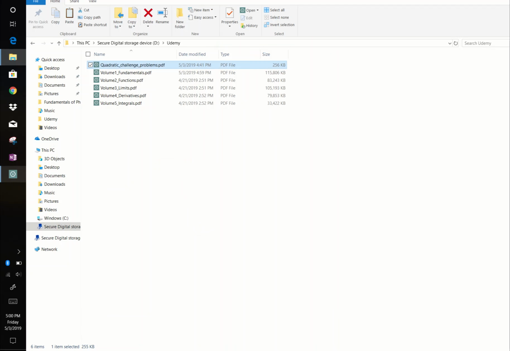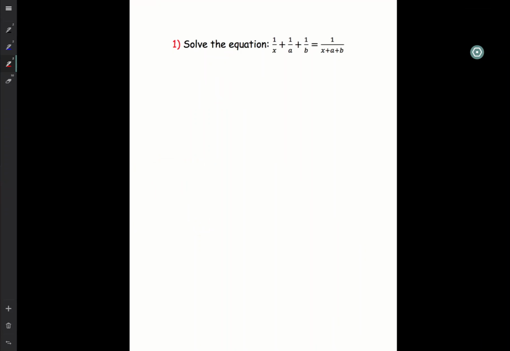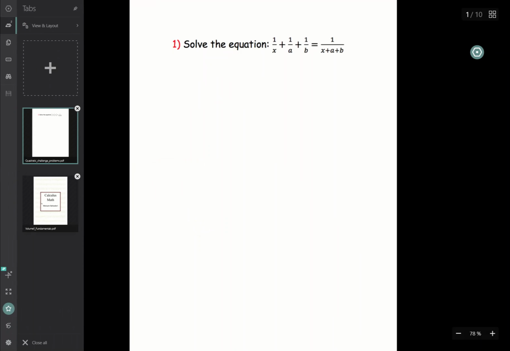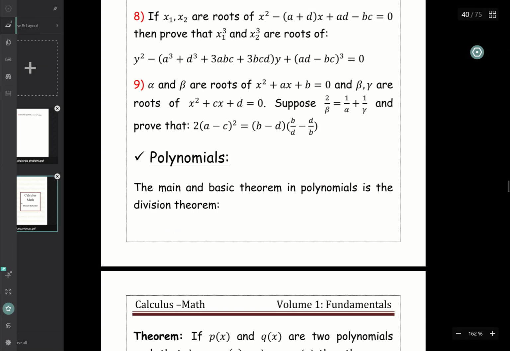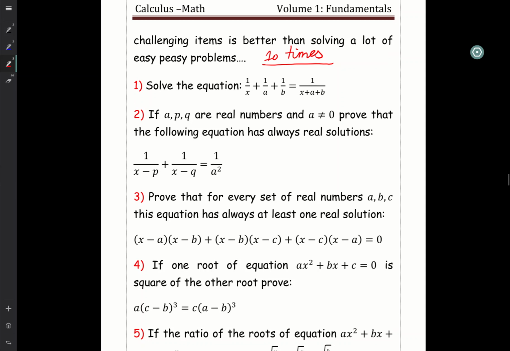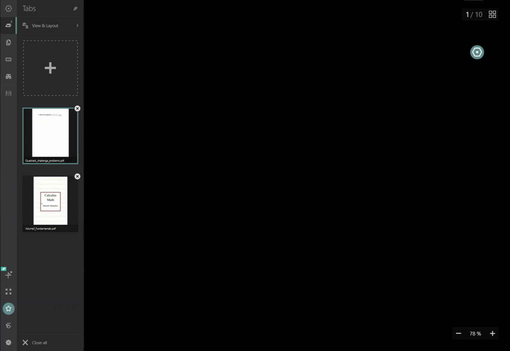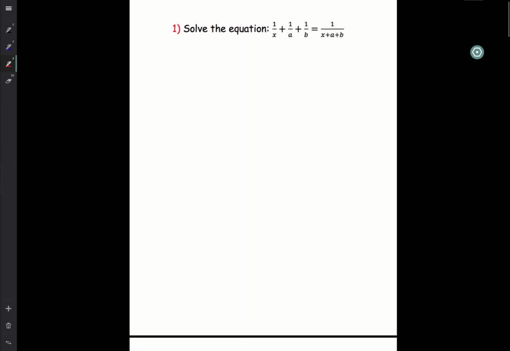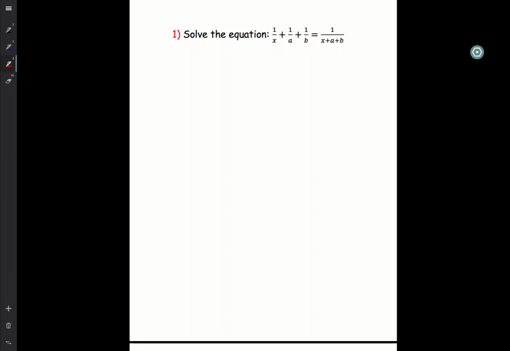Hello and welcome back. In this lecture, as we discussed previously, we have a challenge station, some hard problems that it's very good for you to go through and try to solve. And in this lecture, I'm going into the details of solving them. I have them in a separate file here because they probably take some space to solve.